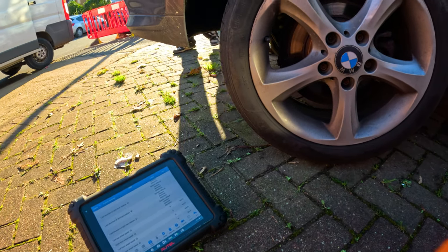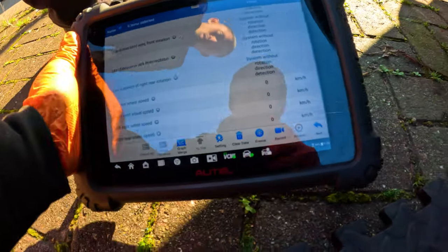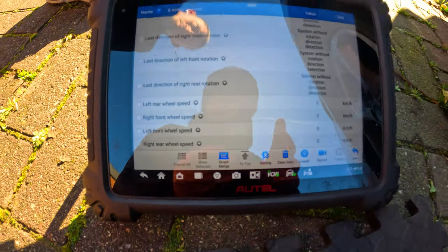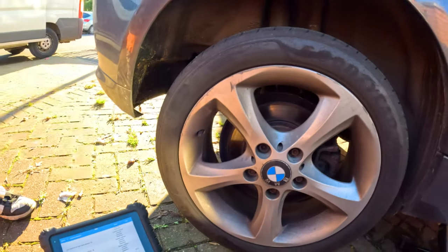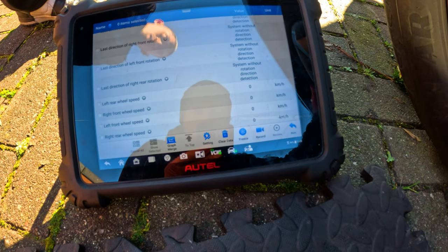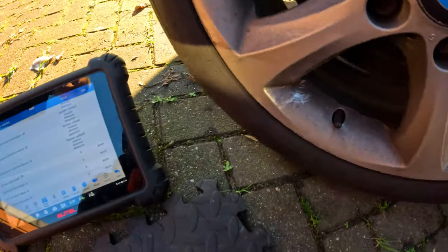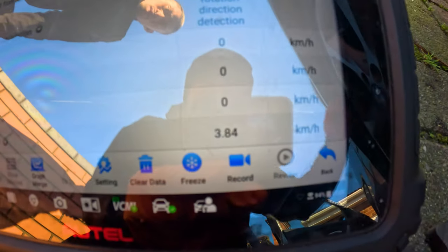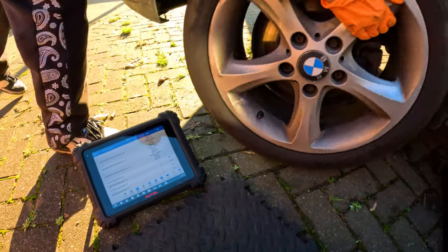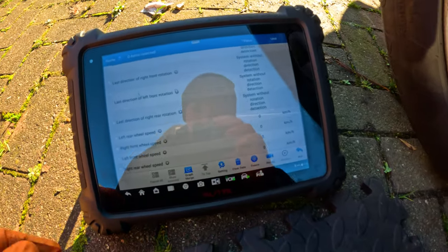So I might not even have to get the scope out, because we actually have live data for the wheel speed sensor right here. At the moment we are on the right hand side of the vehicle, so we're just making sure that everything works okay. And as you can see right there, that's reading nicely. As I spin the wheel, that's reading fine. So we're going to move on to the left hand side and see if there's something on the left hand side.